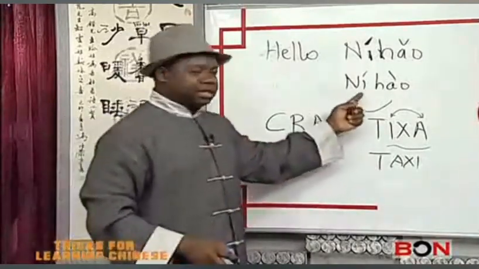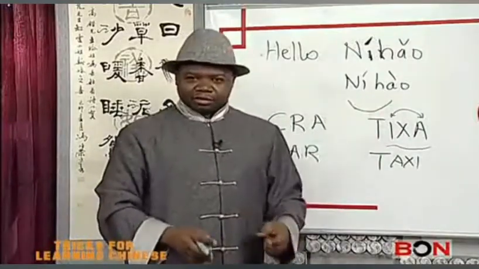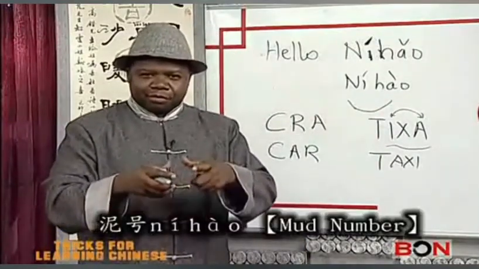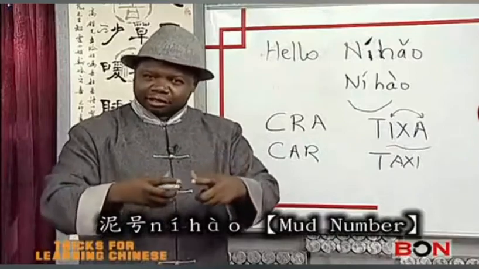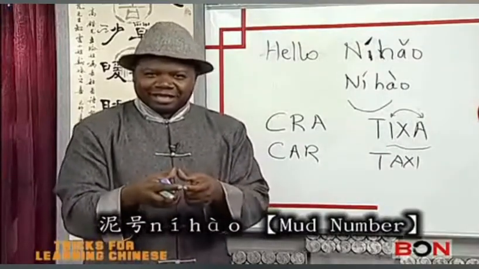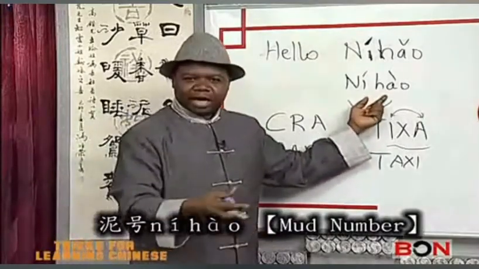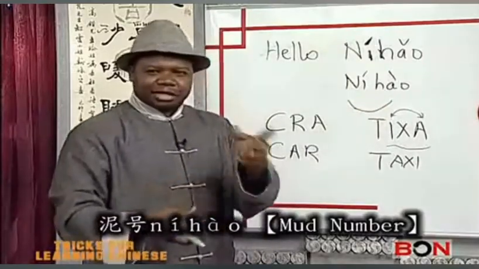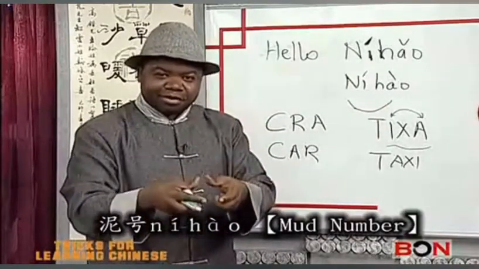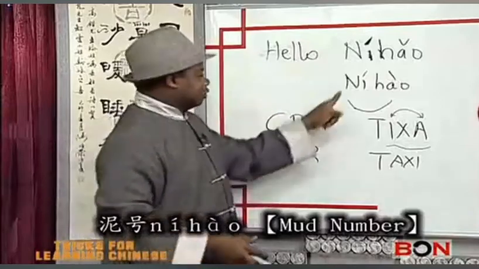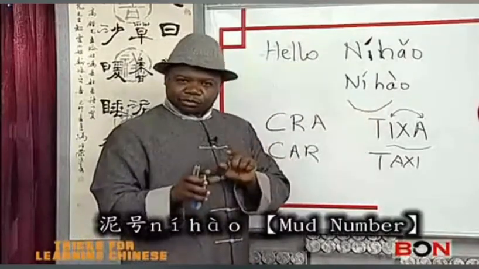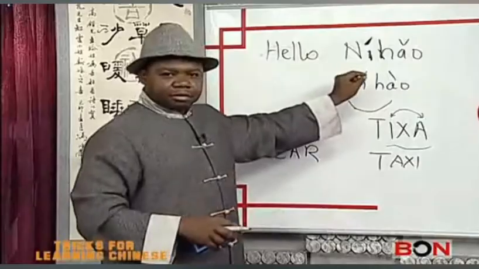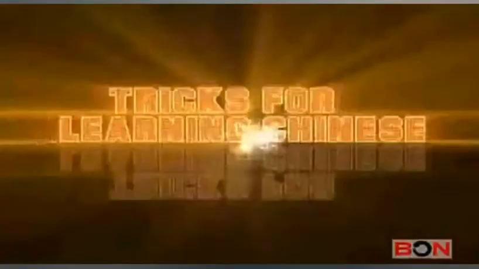And if you want to check about the meaning, I can tell you. 你好 means the mud number. You know the mud? When you mix dust with water, you get mud, right? Hao is the number. Hao ma. 你好. It doesn't mean hello at all. It means the mud's number. So that's something else. That's why we should be very careful about the tones. Use the right tones at the right place. It's very important to keep the tones right.